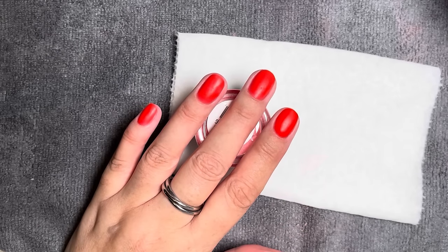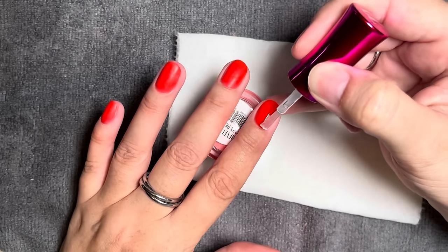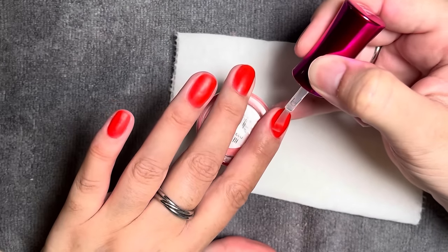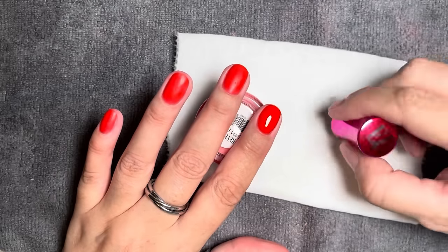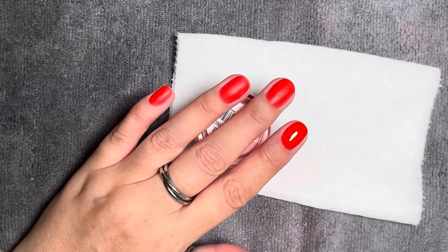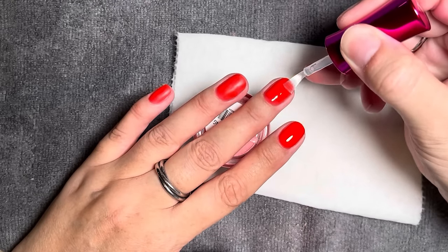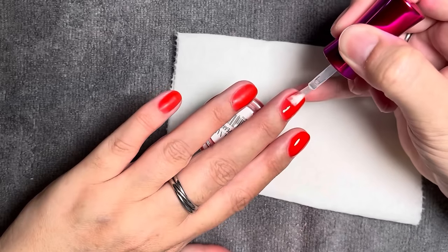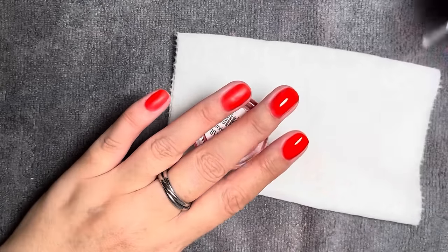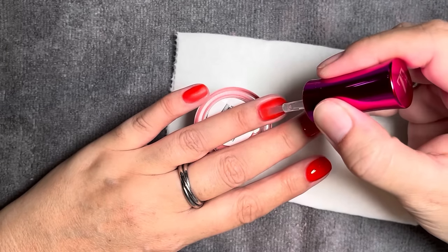So just to demonstrate that for you with a talk through, I'm gonna take a little bit of that product on the brush, just like I was doing a base application, 3 quick stripes down the nail, wipe off the brush on both sides, back in the bottle, pick up some more product and move on to the next nail. I would highly suggest, if you're doing both hands like a normal human, you do one hand at a time. Don't try and do all 10 fingers and then go back, one hand at a time.